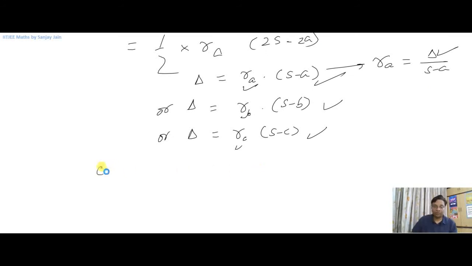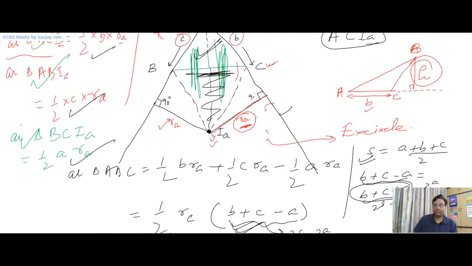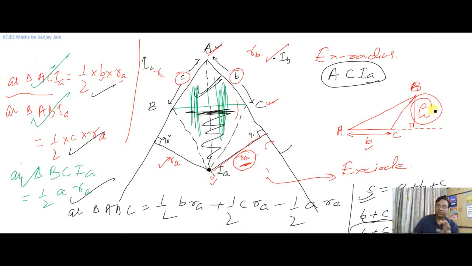And let me also tell you about the coordinates of x centers. Again, I am not going to prove the coordinates of x center. These can be easily proven by using external division of a line segment, but for now you just need to memorize these. So if I want to find the coordinates of this x center here, these will be nothing but, you know, like the coordinates of the in center. What were the coordinates of in center? These were ax1 plus bx2 plus cx3 divided by a plus b plus c. This was the x coordinate of the in center.